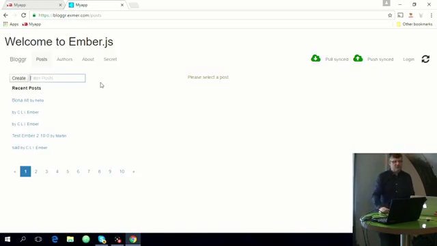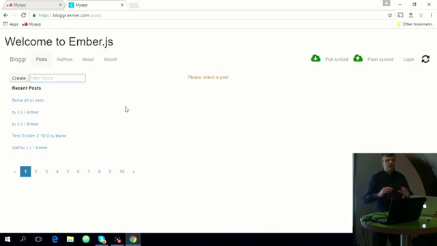So this is what it has become. It was a very simple application in the beginning, but now it has pagination, it has filters, and it has authentication for now. And that's also a big step, because if you've got an application and you want to authenticate with Pouch and offline first, you get into all kinds of trouble.